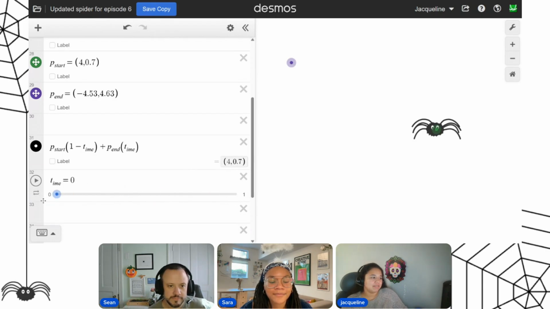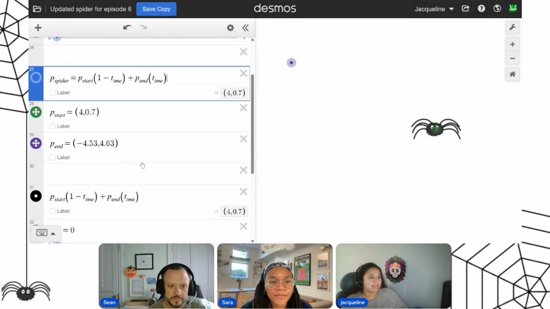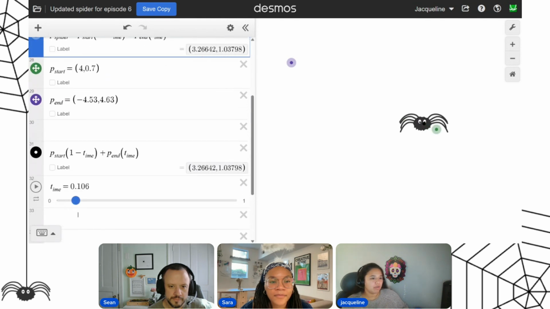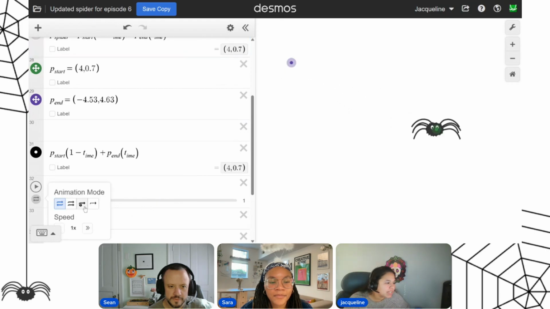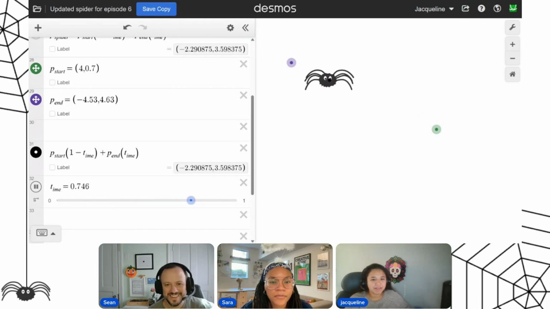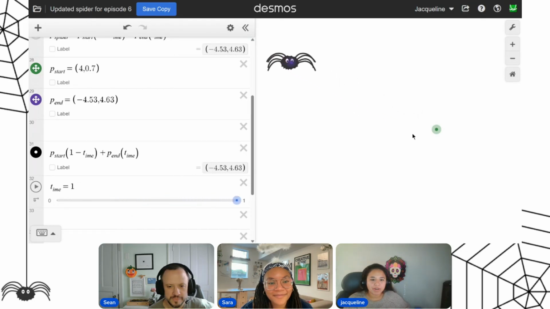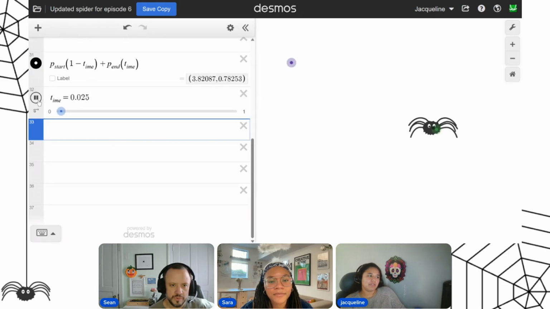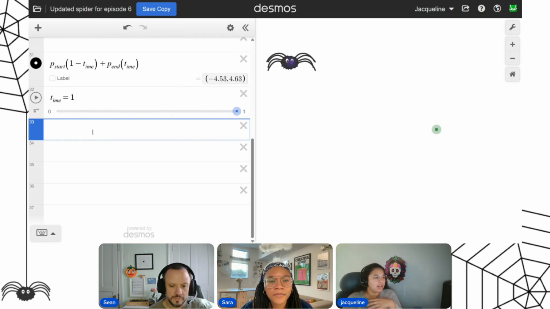I like magic. I'm going to replace this and see what happens. Is P spider going to go from P start to P end? Let's check it out. Wow. We have this little feature here where we can just make this play in one direction over and over so I don't have to manually drag that spider. Nice. Look at that. If I want to click in the graph and make this happen, the way that we can make that happen is through an action. The action that I'm going to be doing here, the thing that is accomplishing this movement, is time running. I want to be able to make time run on an action.